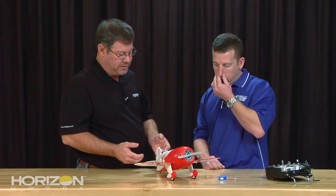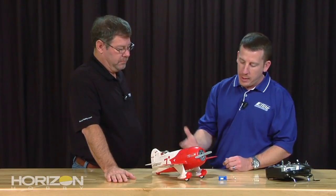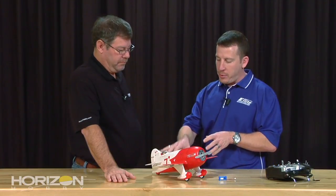Now, replacing parts on the airplane — is it feasible to replace wings or tails? It depends on the time and effort you want to put into it. The GB is pretty much a one-piece airframe. We didn't have the luxury of basic separate pieces. With the landing gear and flying wire system, it had to be all together as one unit. Replacing a landing gear would probably be feasible, but if you need to replace a stab or a wing, it may be better to just get a new airplane.